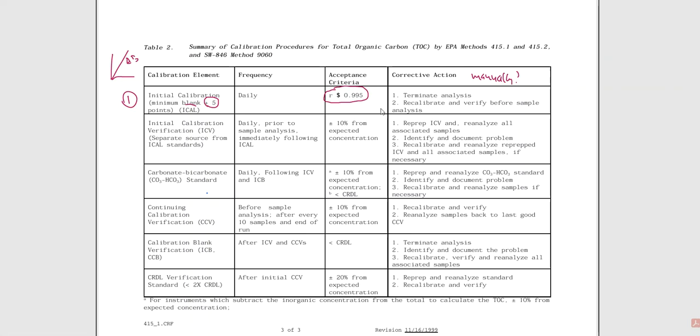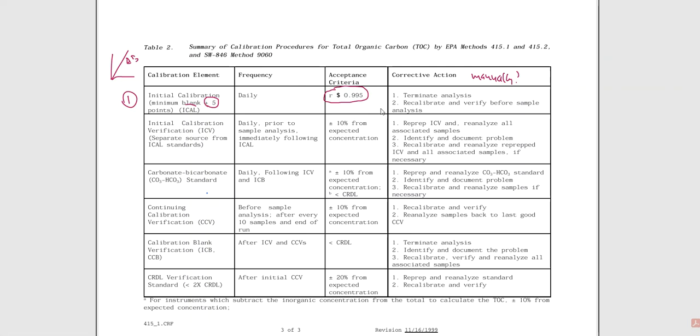So basic lab technique is very important. And some people get very comfortable in the way that they do things. And they're like, oh yeah, I've got this. I've been doing this for 15 years. Okay, it doesn't matter because you could still not do it the right way that day. And you cannot process samples any further until you get an appropriate calibration curve here. So that is the iCal step.